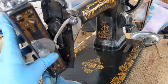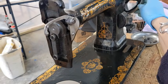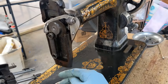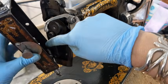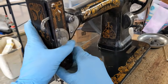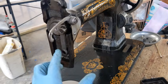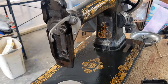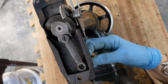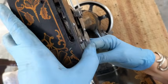So I'm just going to kind of get that lifter slot, or you know what, let me turn this so that that is up high and that is low. I think that will be easier for me. Okay, this has to be over to the side here. You know what would be easier is to do this on its back. All right, I'm going to put the machine on its back, and that way this thing won't move, and I can kind of figure out where it needs to stay. Okay, down here at the very bottom, there is a hole. I am moving that over, sticking a screwdriver in there to hold it in place, because I have this at the very bottom position also.